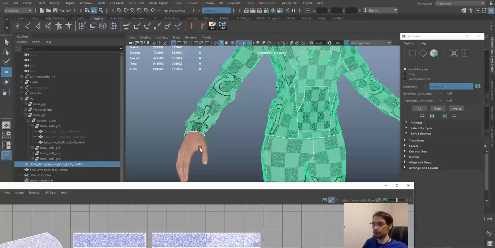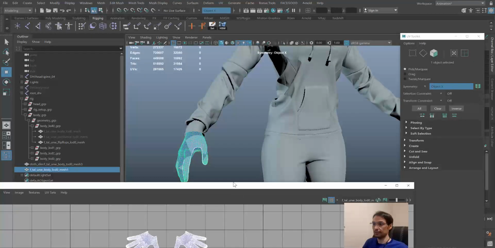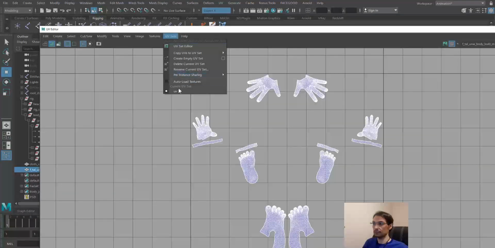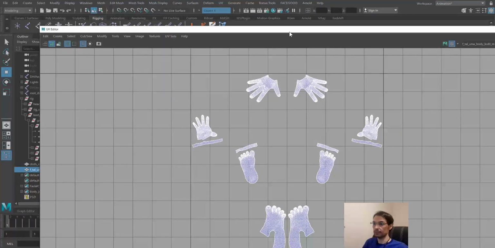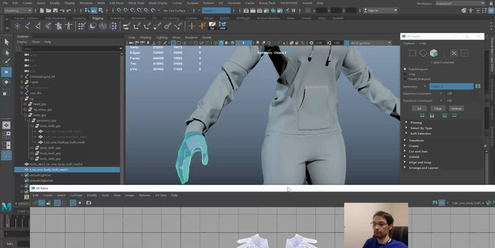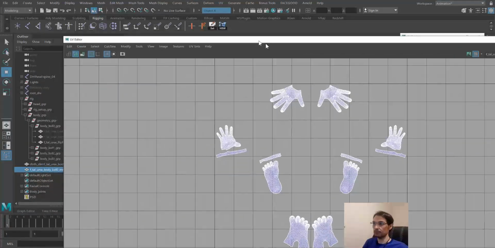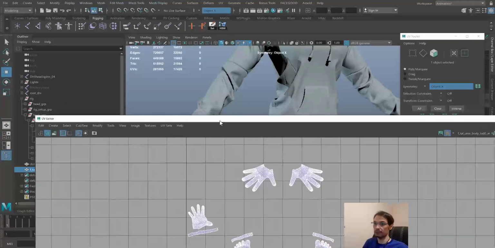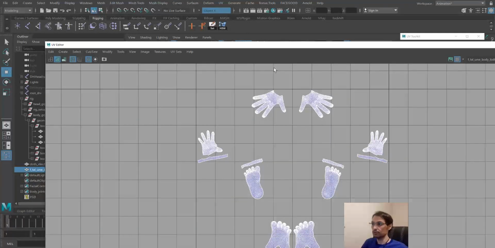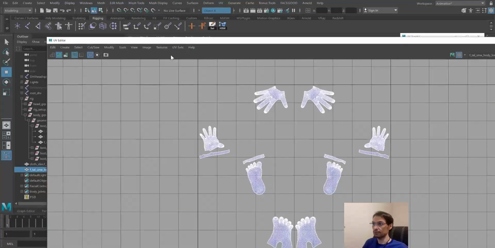But for the body, it has another name, and it is UV. So what we are going to do is to rename it. And the reason is that when we combine them, they both will have one UV set. But if they have different names, they will have two UV sets. And later we have to delete one of the UV sets.